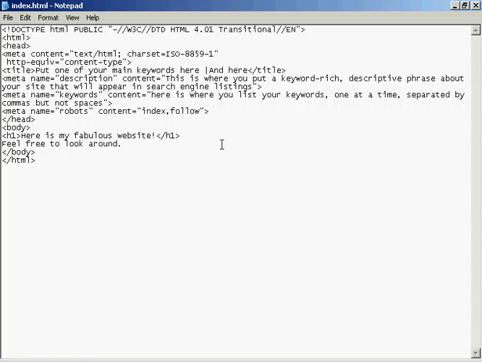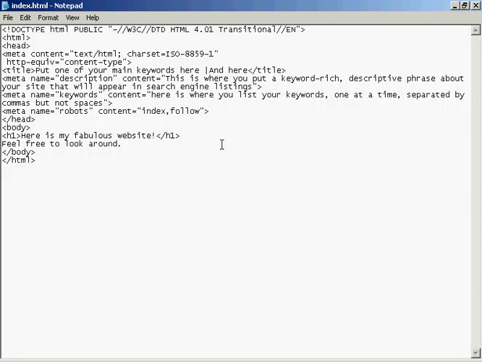In this video, I'm going to talk you through how to optimize your website's meta tags, or meta tags as some people call them, for search engine optimization. Meta tags are lines of code which are part of a website's HTML code, and they are read by the search engines and by website browsers, but they are not visible in the actual web page itself.